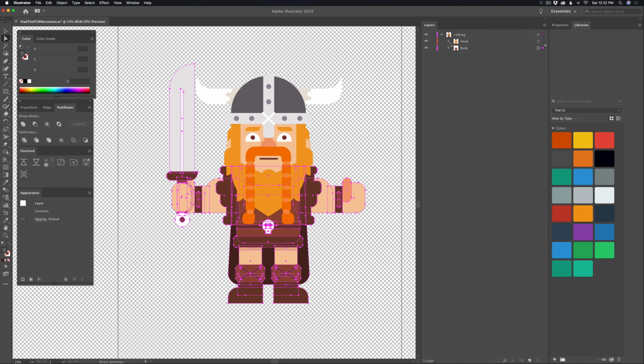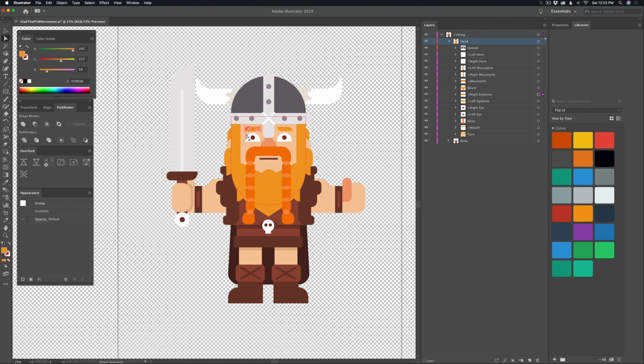Okay, so you'll notice inside of the head that I have this organized pretty well, and I have everything named in a specific way. Most importantly, I have the eyebrows named as right eyebrow and left eyebrow, and I'm going opposite of what I'm looking at. So I'm imagining his right, his left eyebrow. And having those named as they are will actually automatically rig them up inside of Character Animator.